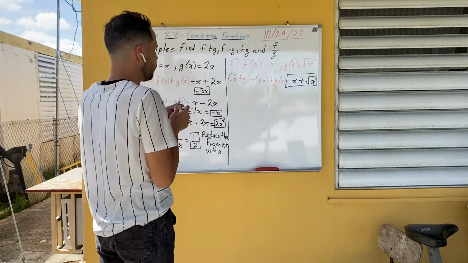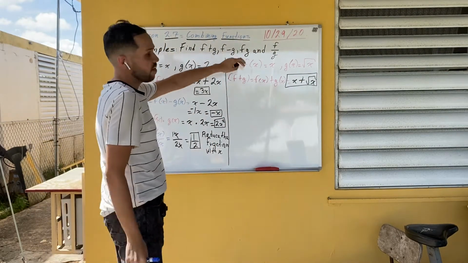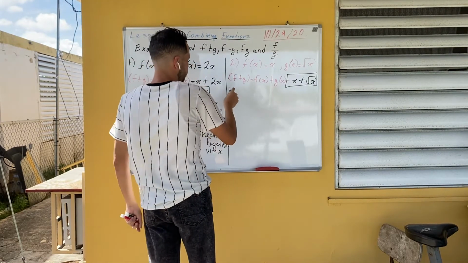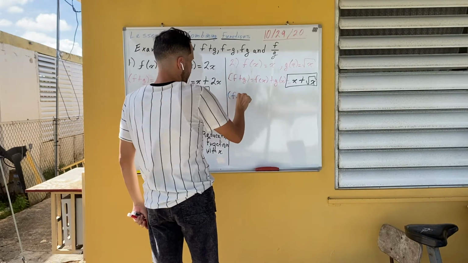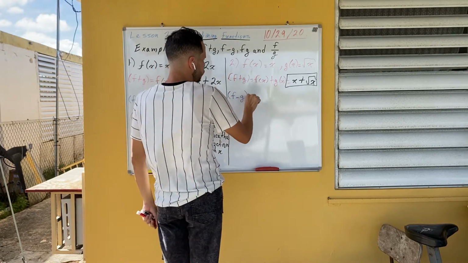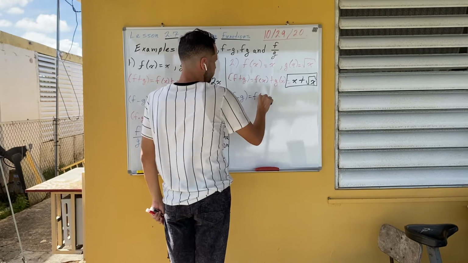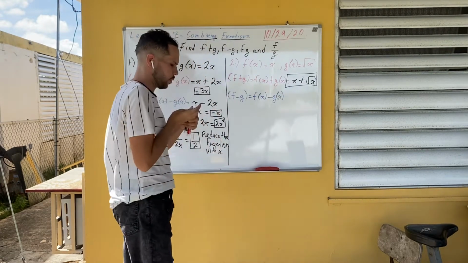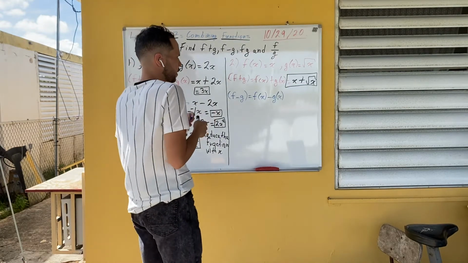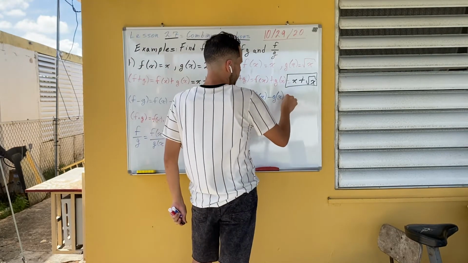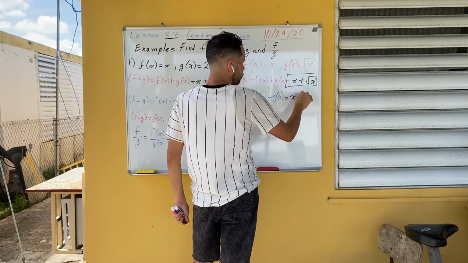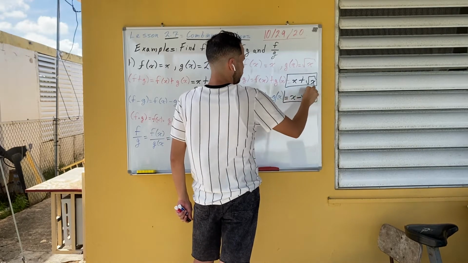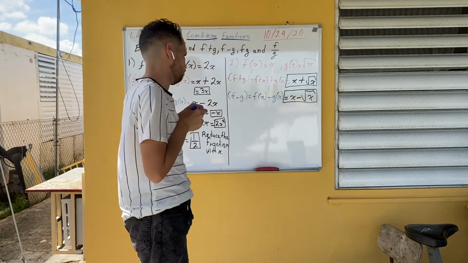Now we're going to go with the second one, that is f minus g. We're going to subtract the functions in the combination. So f minus g equals f of x minus g of x. In other words, we're going to subtract them. So it's going to be x minus the square root of x. Again, we can do nothing there, so it's already in the form expressed.